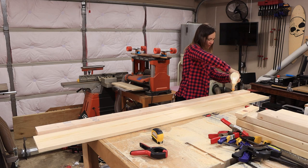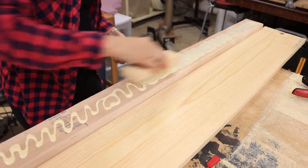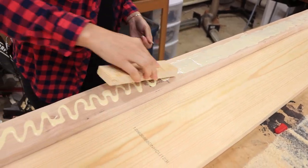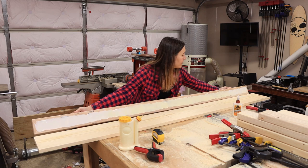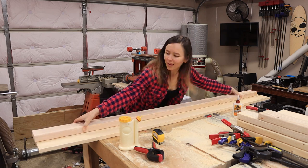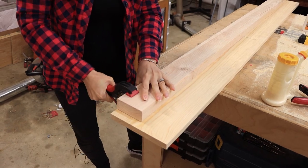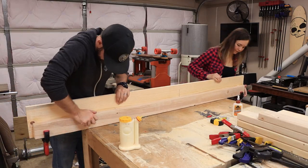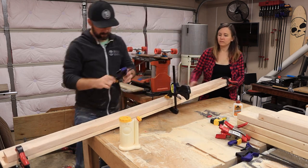For each side, we cut a 2x4 2 inches shorter than the rail itself, and then we glued it on the inside. To glue it on, you just put a bunch of wood glue on the 2x4, and then you're gonna clamp it to the side rail. It doesn't need to be exactly lining up with either end, but roughly an inch in from either side is what you're going for. And you want the bottom of the 2x4, though, to be aligned with the bottom of the side rail so that they sit flat on the floor.